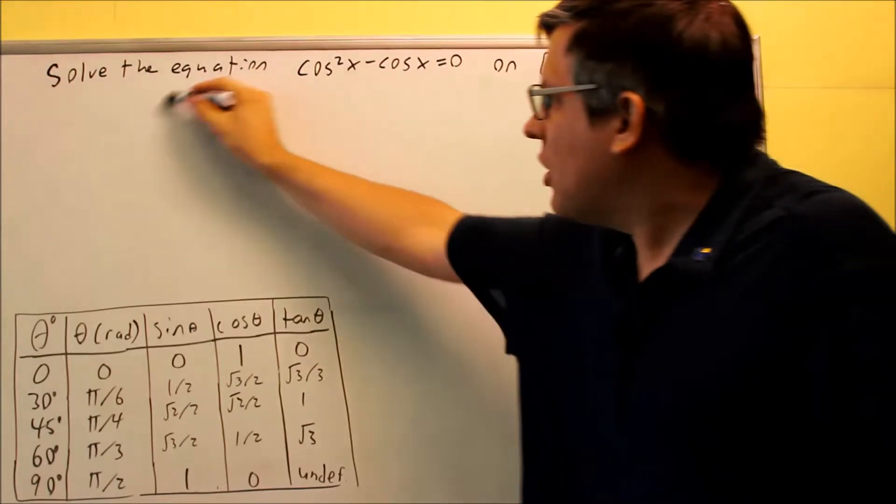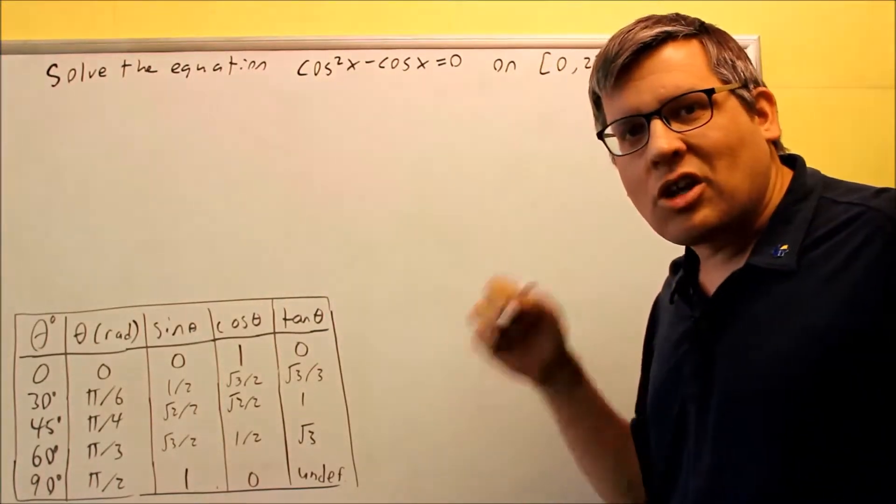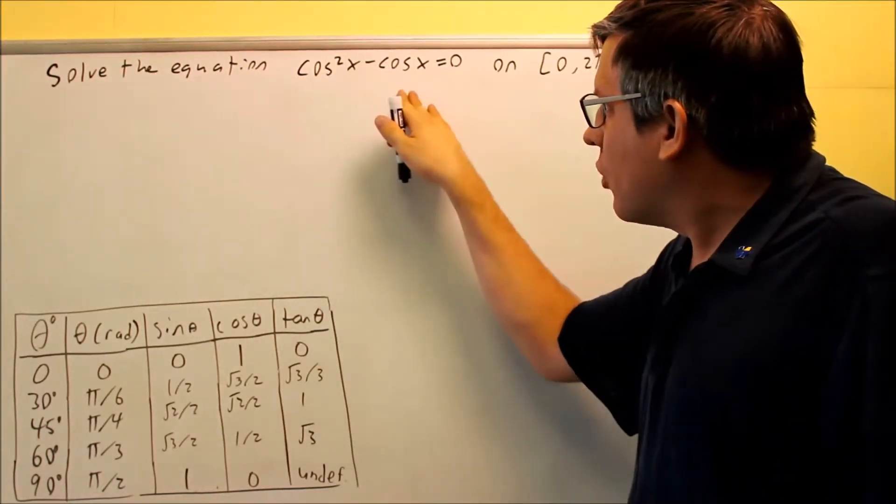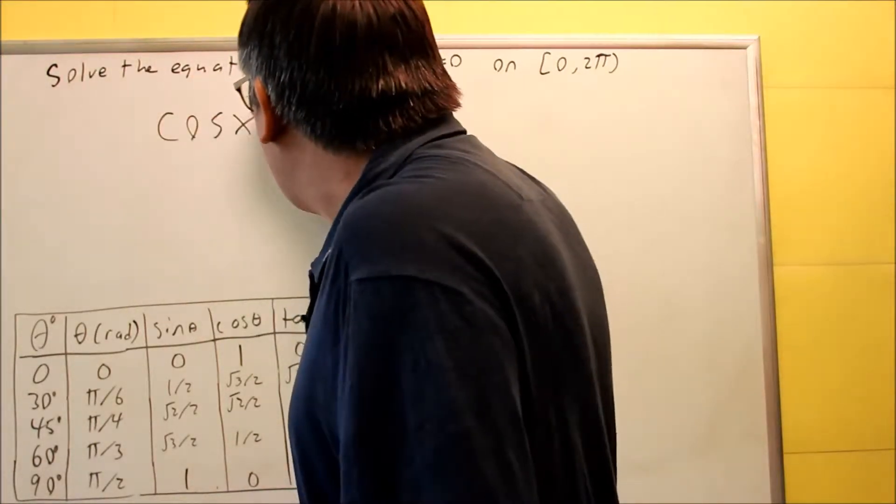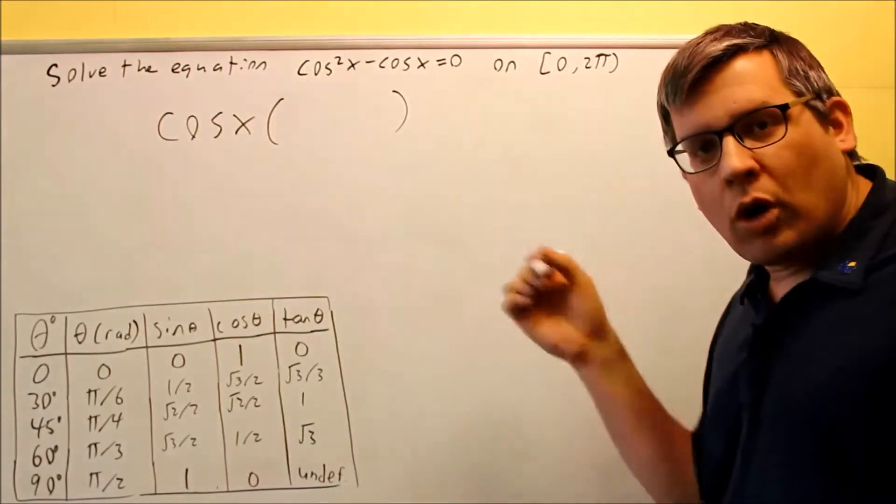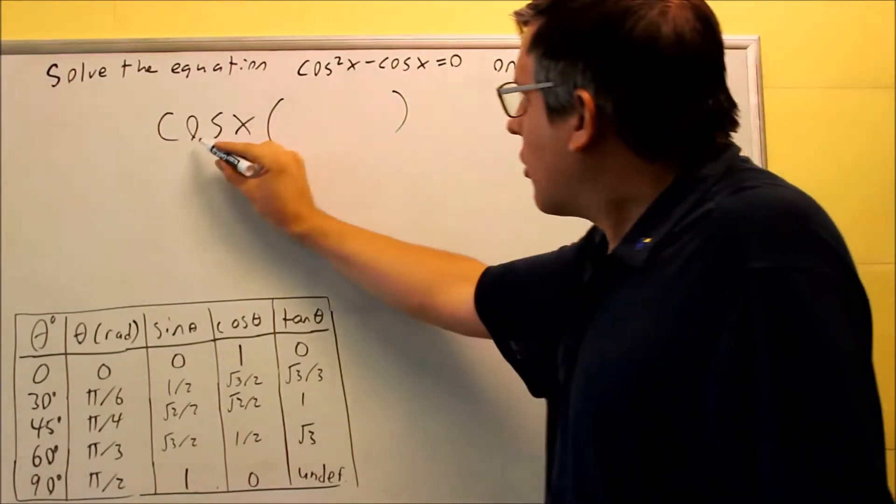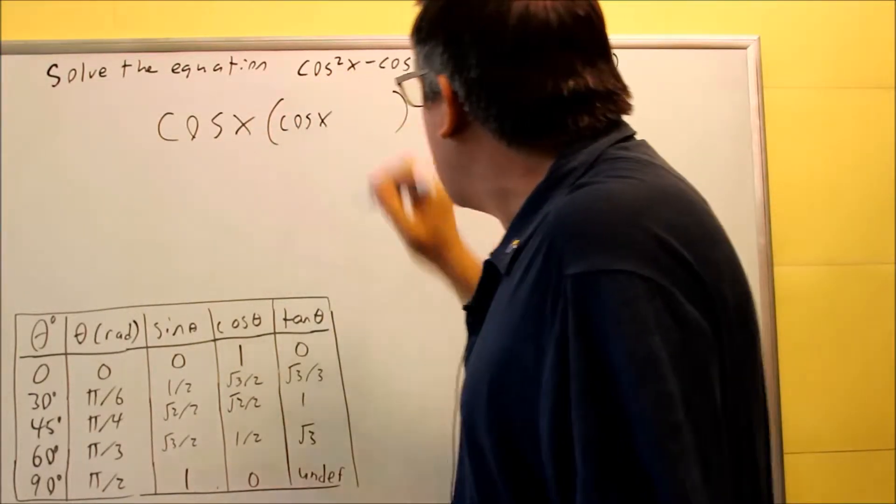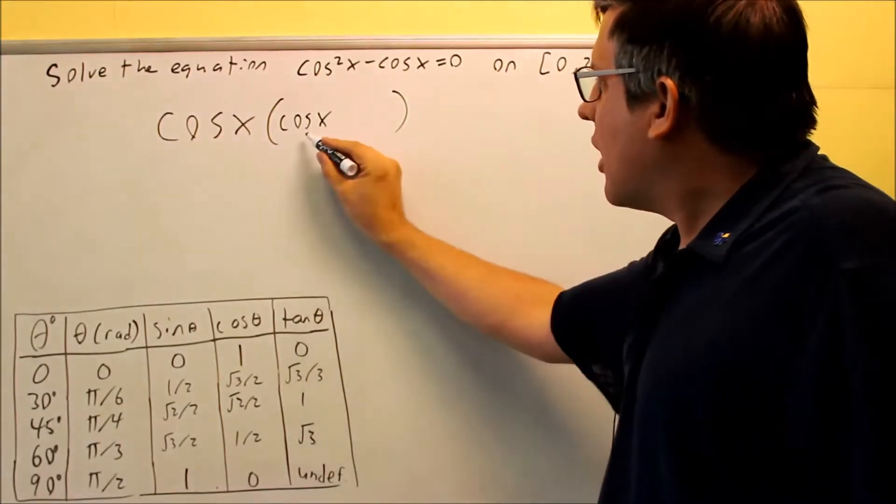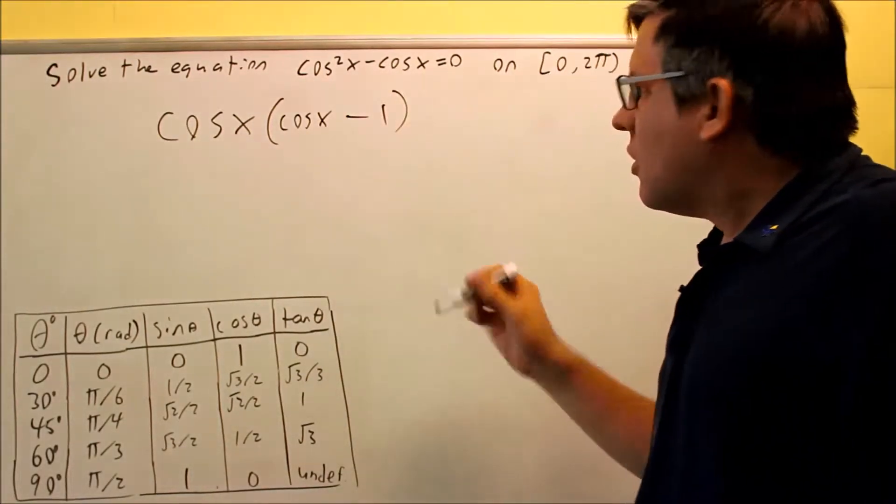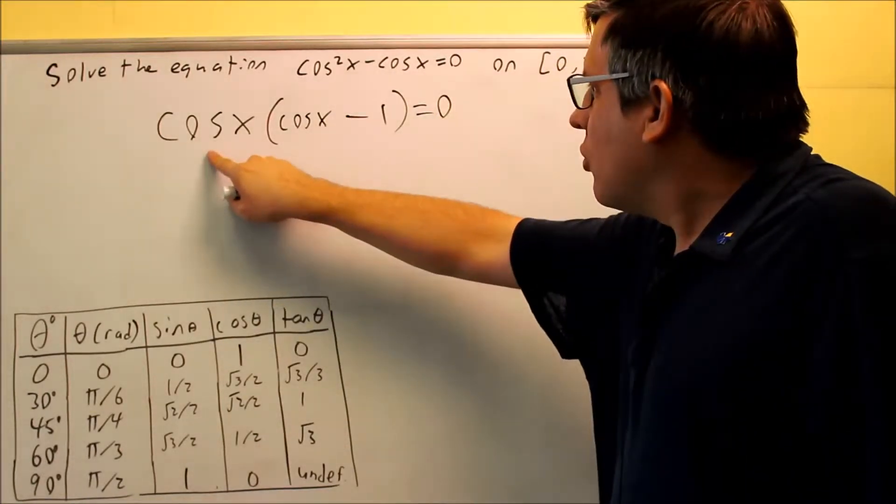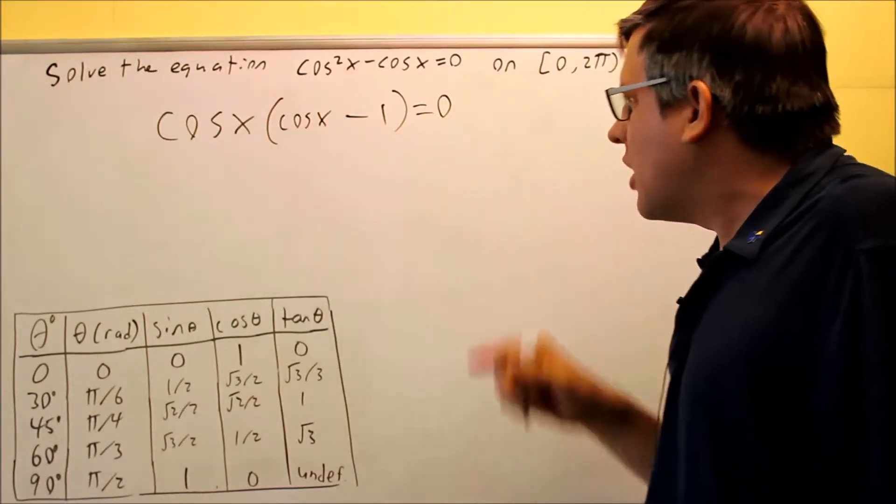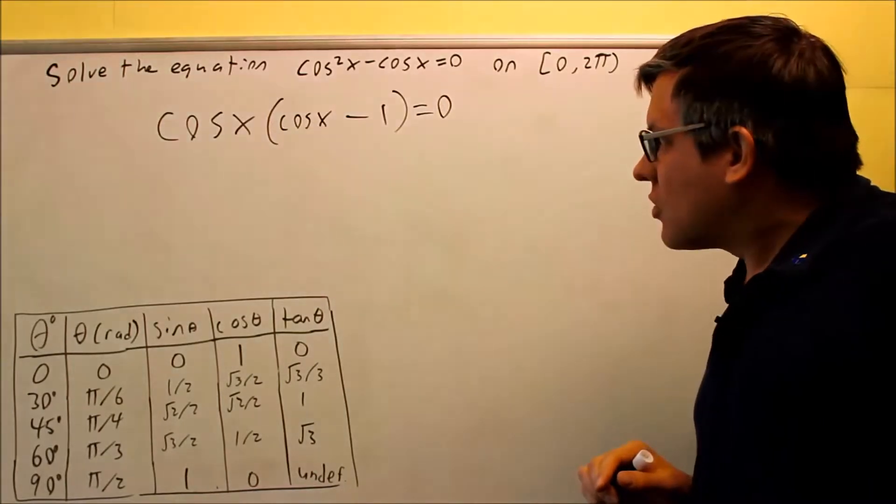Because I don't have three terms, it's not going to be the two sets of parentheses like you would think. Normally it would just be one like this, you're just going to have one term on the outside. So I'm just going to pull out the cosine x and I'm only going to have one parenthesis here. Now cosine from that, I get cosine in the middle inside and then I have a minus one. You can always tell if you did factoring correct by multiplying back through again, you get cosine squared minus cosine.